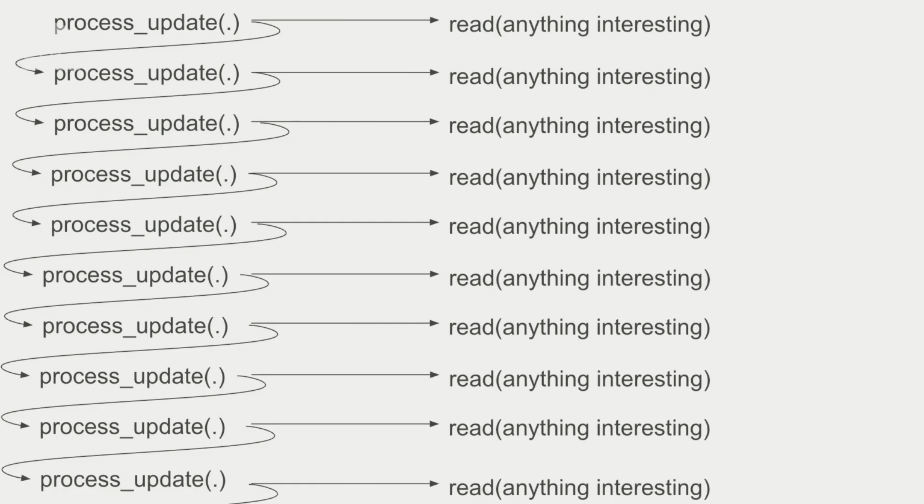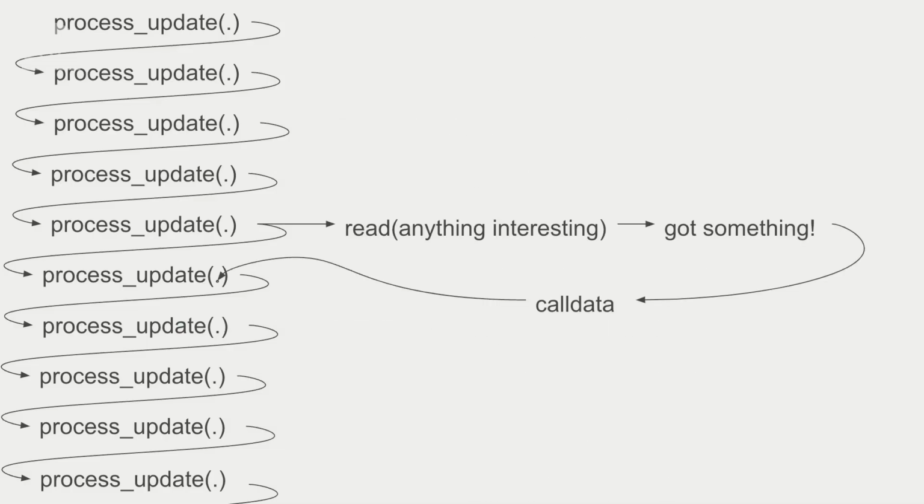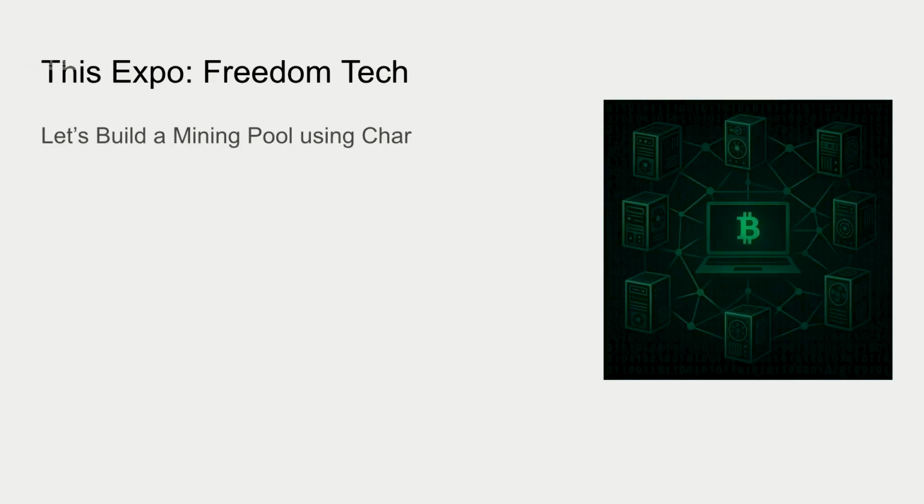And we do this not just a couple times, we do this every single time there's a new piece of data. And in between, every time we call it, there's an opportunity to read some piece of data. And where is this call data coming from? Like, is it just random? Well, maybe you read something that's interesting to you. You see, oh, there's actually something that I could respond to, and then you yourself would write a piece of call data that then goes into the next update. It's a generic kind of smart contracting paradigm.